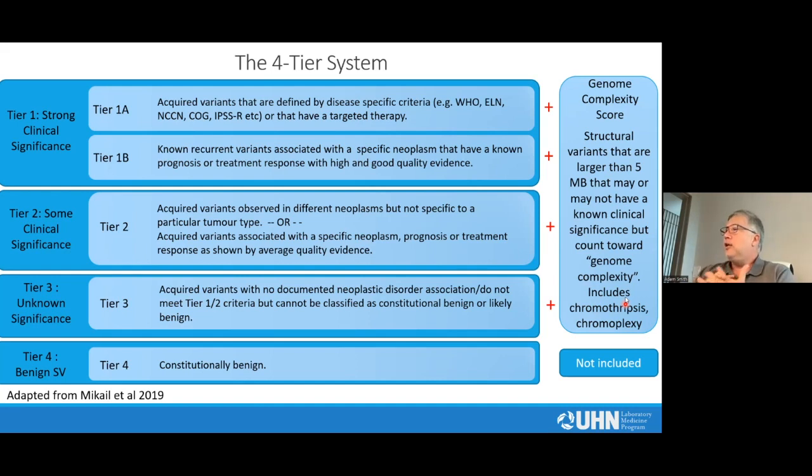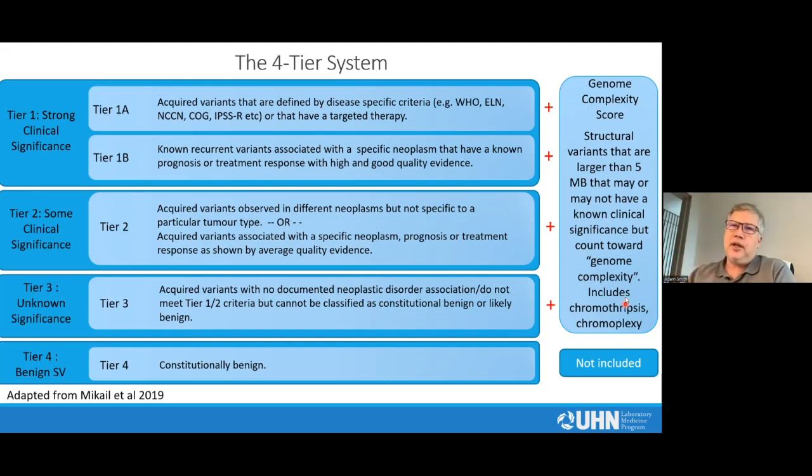Luke Richard asked, did you see or did you get any FLT3 ITD with OGM during your validation? So the FLT3 ITD is actually quite small. It's below the current resolution of the rare variant assembly. The lower end of the rare variant assembly for being able to detect structural variants is 5,000 bases. So the ITDs are generally smaller than that. I can't remember the exact size, but the standard ones are 40 to 80 base pairs or something like that. They can be a little bit larger, but generally too small for OGM to detect.